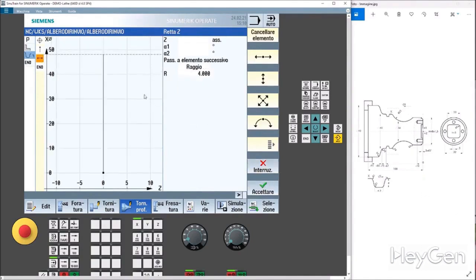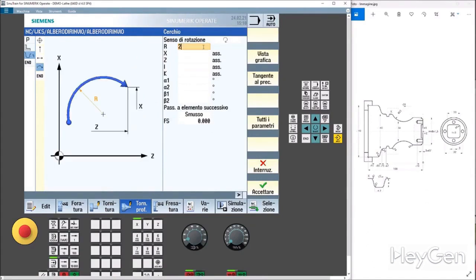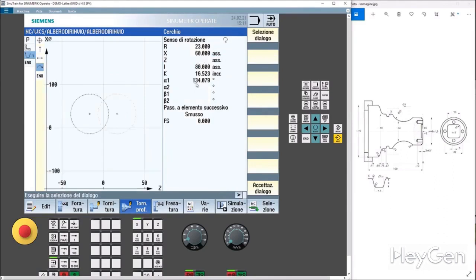Okay, we're back. We've gone back to where we only had an indefinite line. Horizontal, that is, the crest of the thread. Let's insert our circular interpolation. We give it the direction of rotation, the radius of the interpolation that we are going to create, all the coordinates that we have available. In this case, the x, which is 60, is the end radius position. We don't have the z. We have the center of the radius at zero.